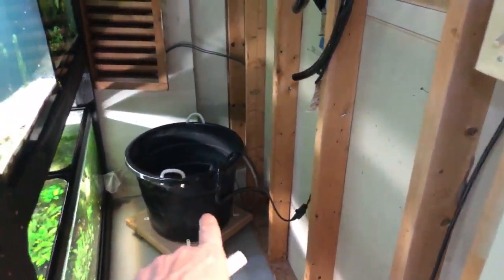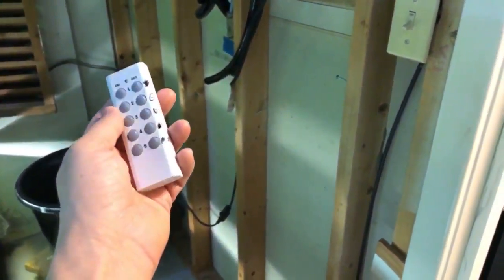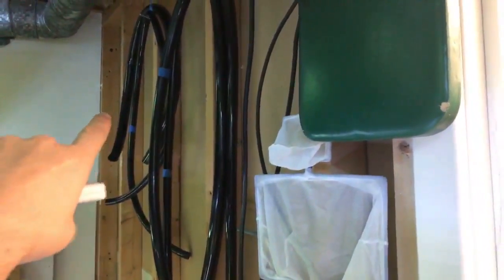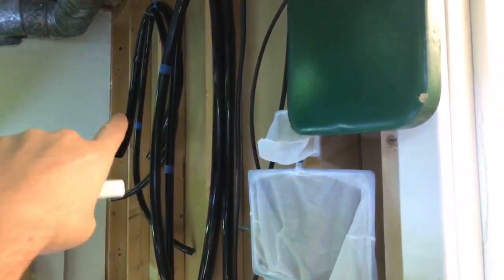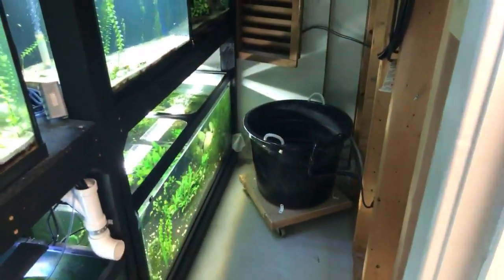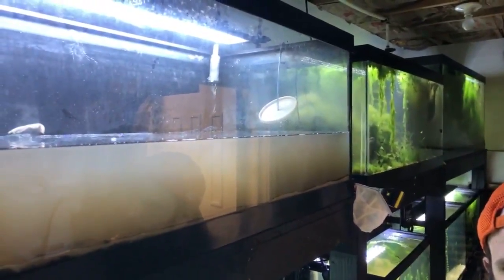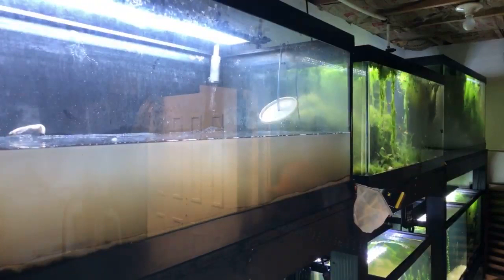And I'm gonna pull this out. Oh, and what I'll do next, you guys won't see this part too much, but I'm gonna pull this bucket over here, and I got this remote to turn on the pump. So this is U for utility, on and off, and then I've got my hoses. These are for my top ones, since they actually pull a lot faster due to gravity. These are my top ones because they're longer too. And then my bottom ones are shorter, and I also got different gauges for that. It kind of breaks it up in sectors too, so things don't spread all the way through the whole rack. It's some kind of preventative maintenance.